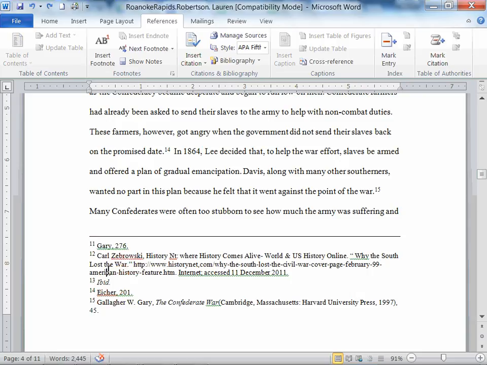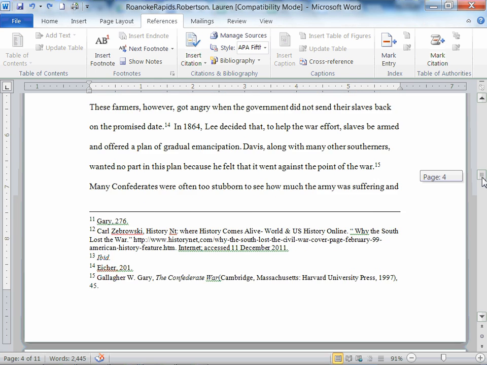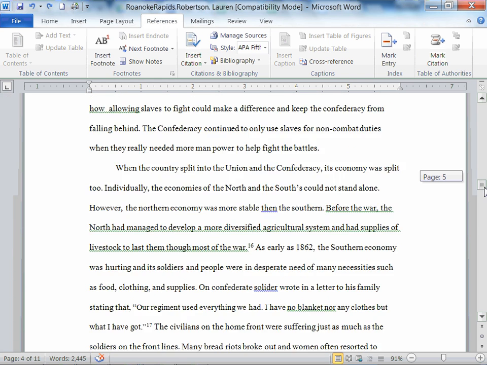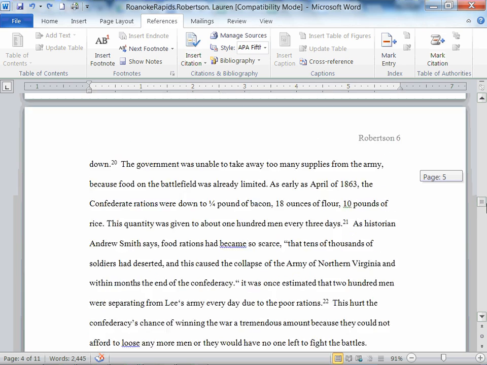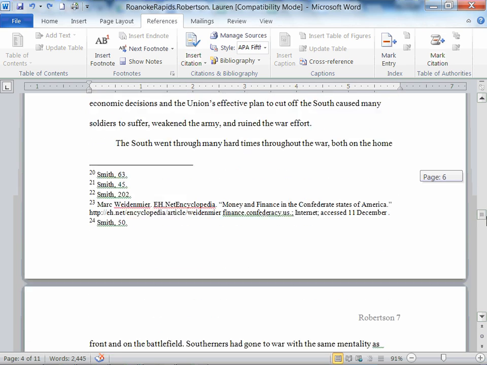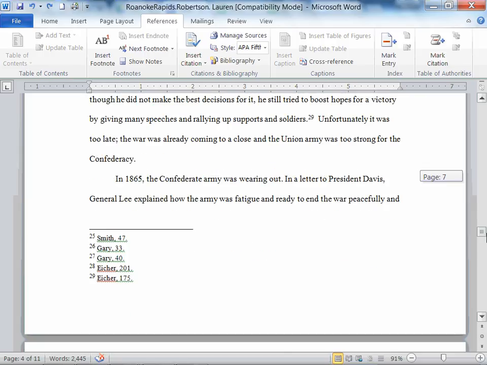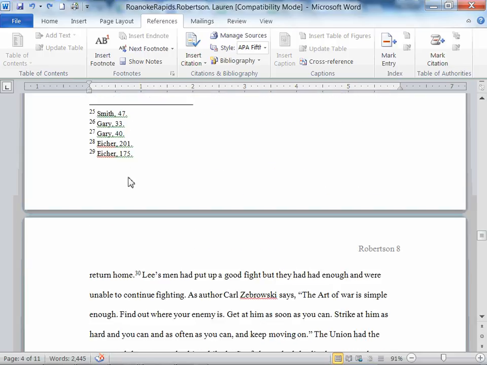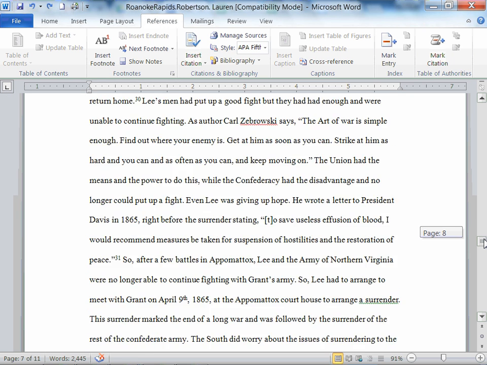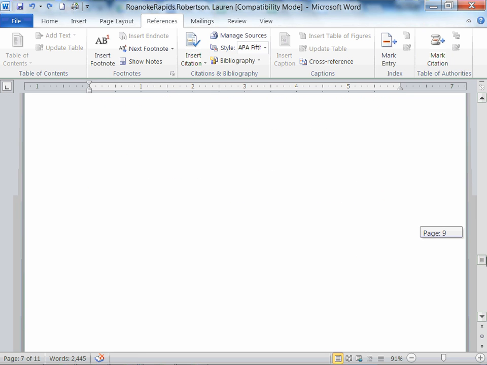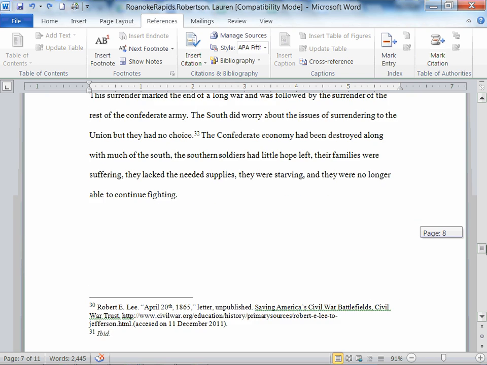Once you've done something long once, like this Carl Zabrowski one here, anytime that you use it after that, you can just shorten it down so that one could just be Zabrowski, for example. If it's coming out of a book, which it looks like most of these are, then it gets a page number at the end. So Smith 47 would tell us author last name Smith, page 47. If you're working offline, then you probably will not have a page number, and that's just fine as well.